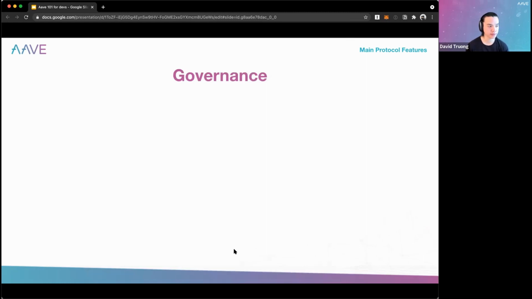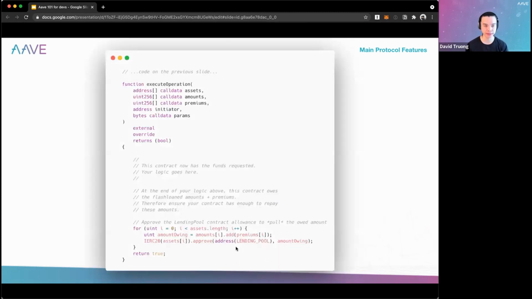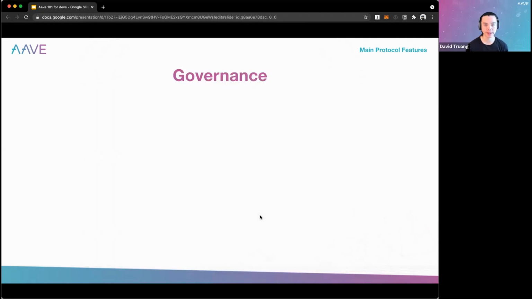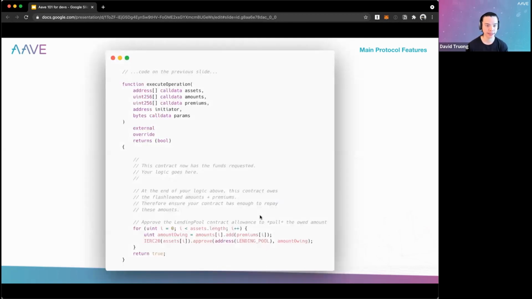So I think that's probably all the time we have, actually, because I don't want to take up too much time from Patrick, and I know he has a lot of cool things about Chainlink. So yeah, I think we can end it there. That's sort of the main bits. If you want to learn more about governance and some other features in Aave, you can probably jump on our docs or in our Discord. We're pretty active there.